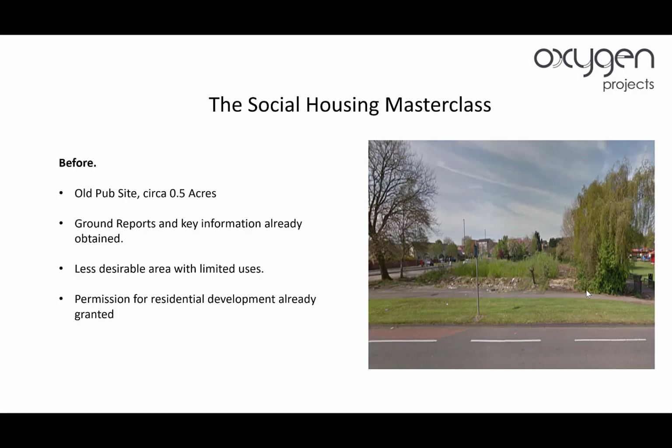So this site in particular, just a little bit more about it. This is how it looked when we took it on. As I said, it's an old pub site, but it had already been demolished, and it already had permission for residential development. So a lot of the big question marks had been taken away from a pub site, and because the previous developer had got quite a way down the line with things, he'd actually got ground investigation reports and other really key and important surveys, traffic surveys and things like that. So it was a lot easier and quicker to compile a planning application, and to be honest, a lot cheaper. As I mentioned before, it's a less desirable area, and it did have limited uses, and that was the problem, I guess.